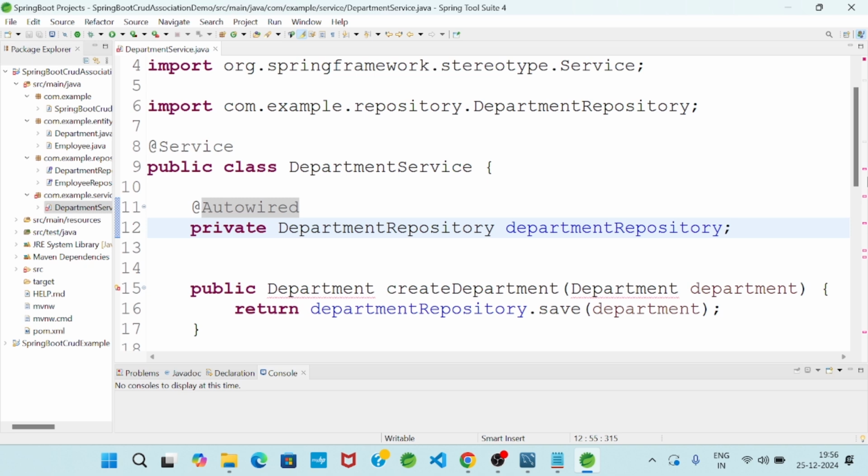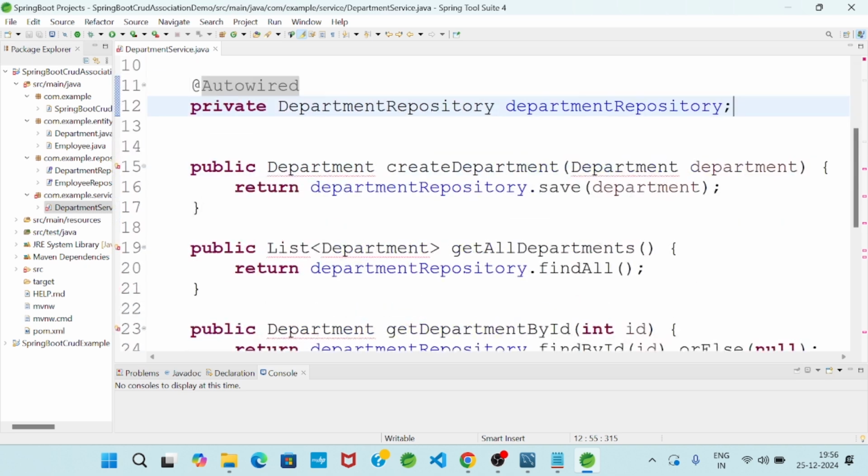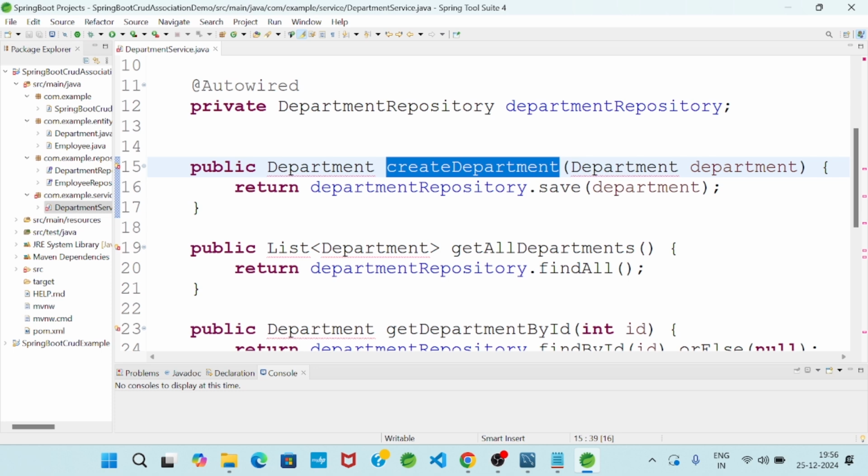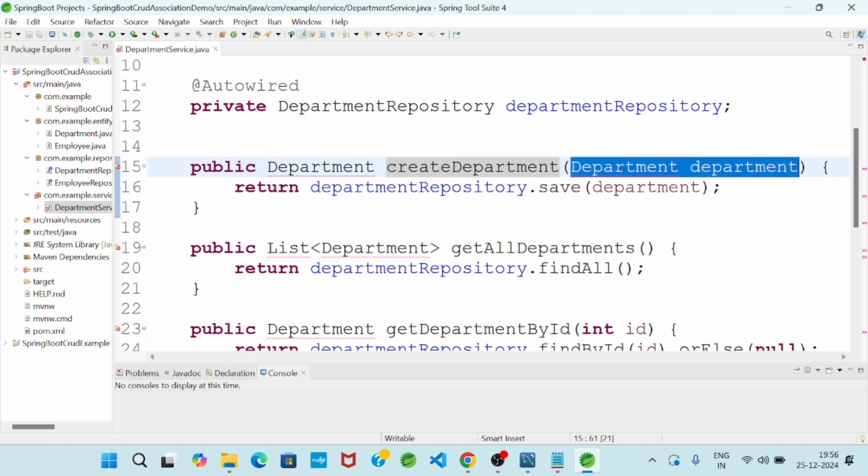So that is the first point. The second thing is, now we have some tasks. Suppose first of all I want to insert one record. For one task, I will define one method. Let my method name be createDepartment, taking a department object, because the department object represents the department properties, department ID and department name, one record that I want to insert.